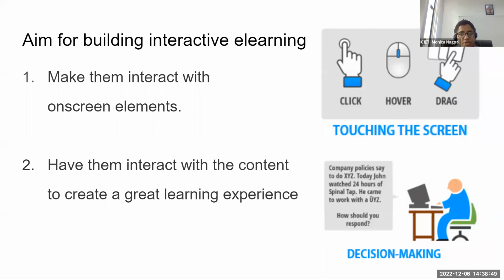So in a touch or in a click, what happens? Either you click with the mouse, right? You put your mouse pointer somewhere and you click. So you click on certain things, certain things happen. That is one way of interactivity. Or you click with the touch of the tip of your finger. In both ways you are doing clicking.